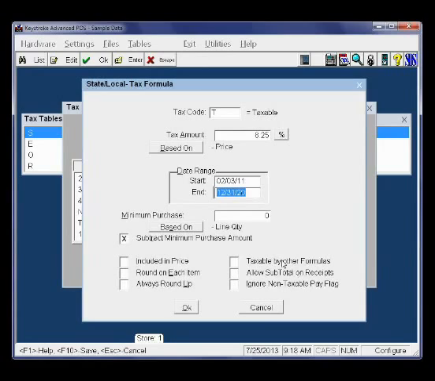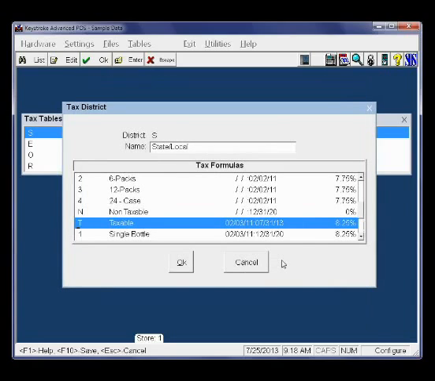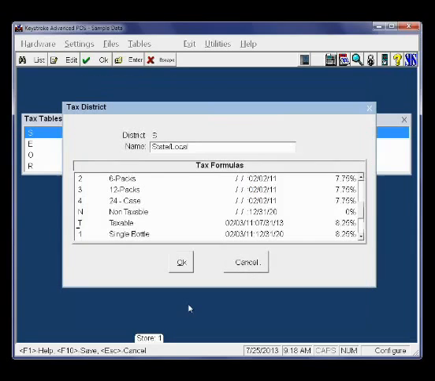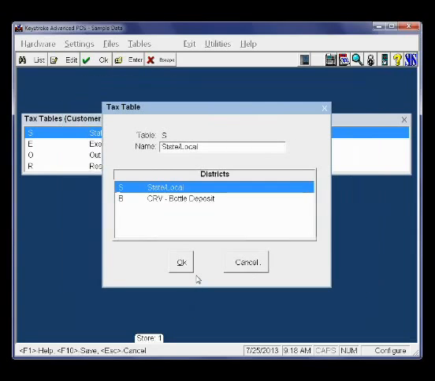It's actually going to end on the end of July, so you put an ending date, and then you can hit F2, T taxable, and say it's going up to 8.5%, starting on the 1st of August. So that's what you have to do for all of your formulas when your sales tax rate changes. Fair enough.